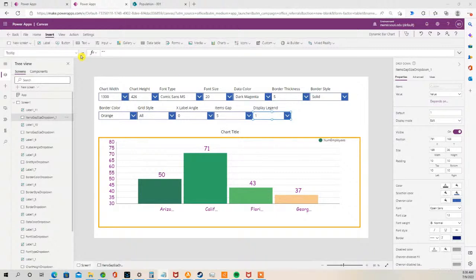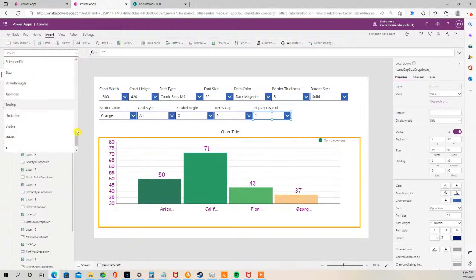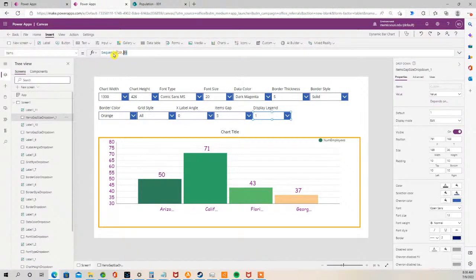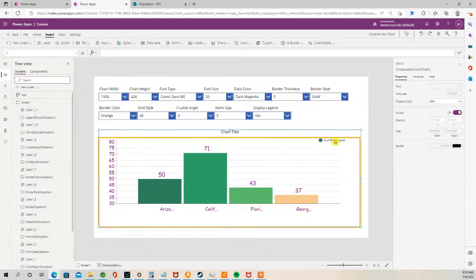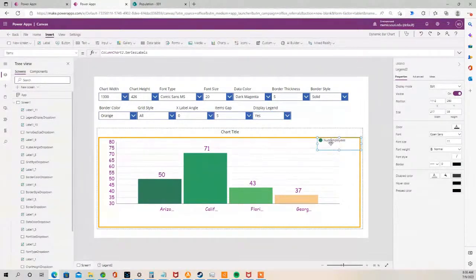Items property of the drop down. We say yes or no for legend. We name the drop down to legend display drop down. This time we're going to select the legend, not the chart, the legend.